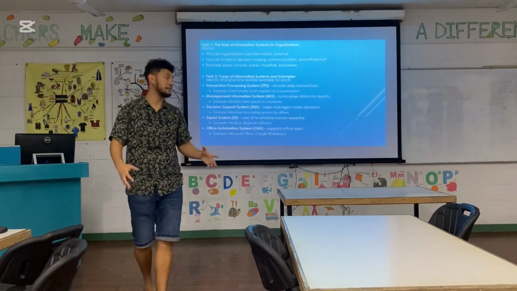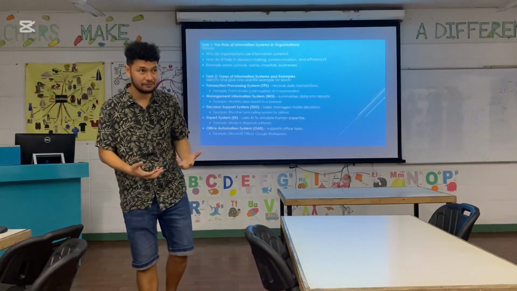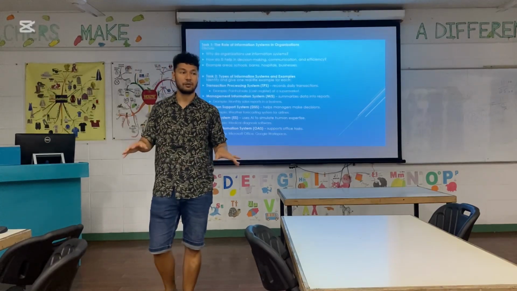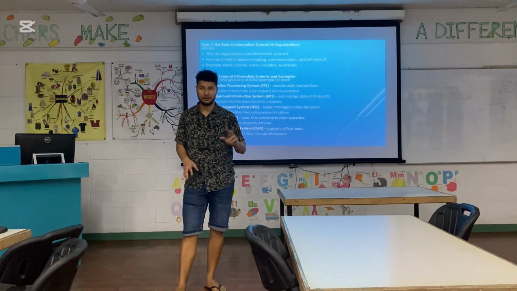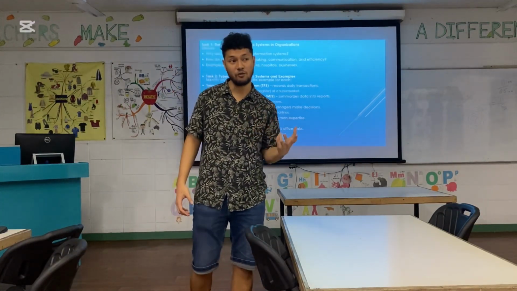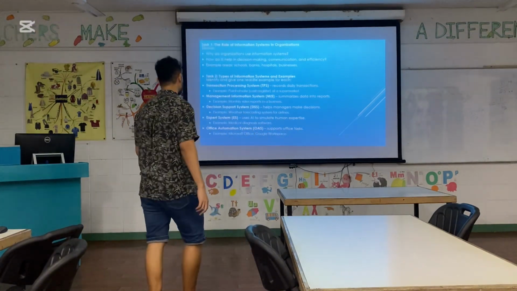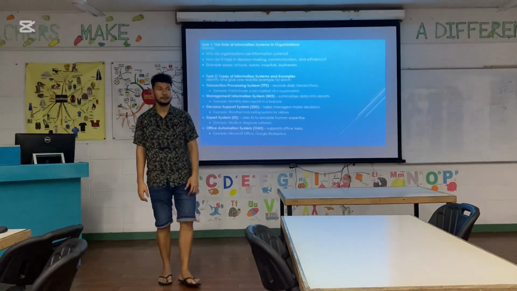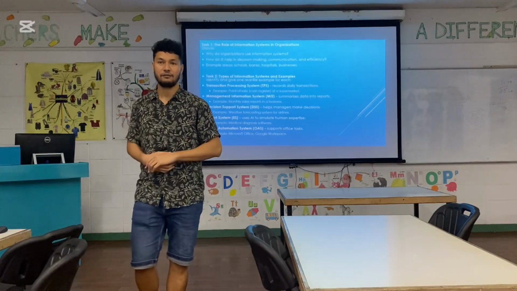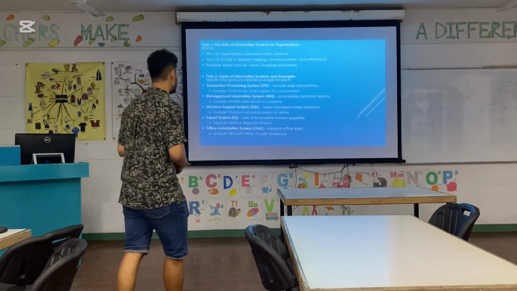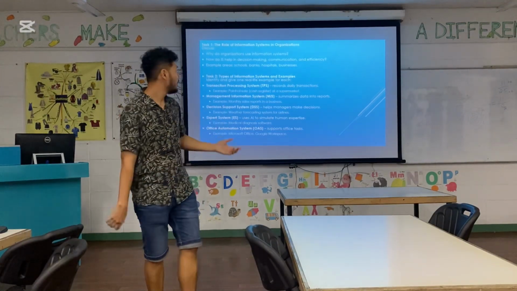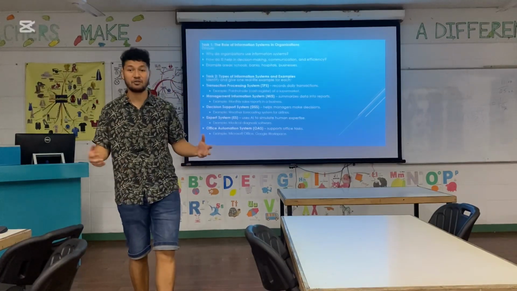Our second activity is that there are different types of information systems, and I have given you and allocated you one of each of these types. I want you to do it as research or as homework. As you go home, I want you to find an example. I'll only give you 3 to 5 minutes to discuss why you think an information system in an organization is important, or what is the role of an information system in an organization.